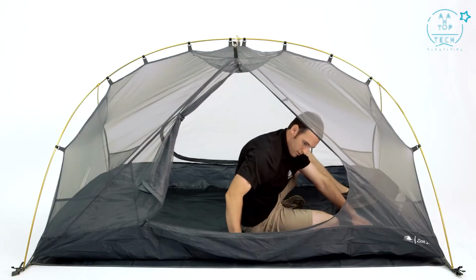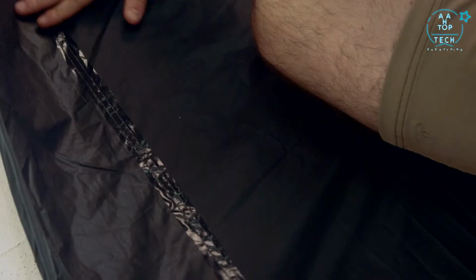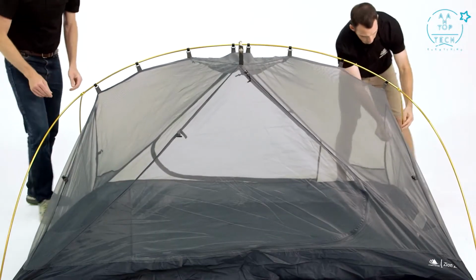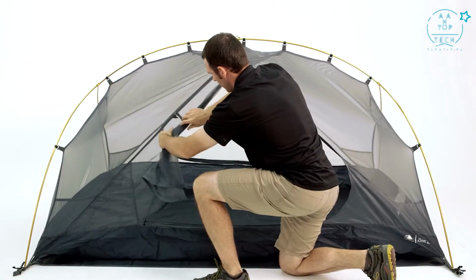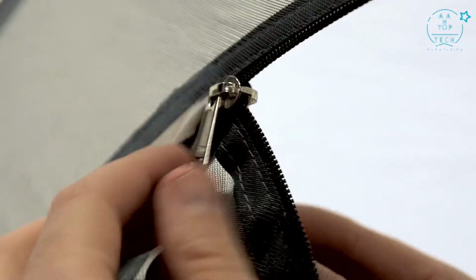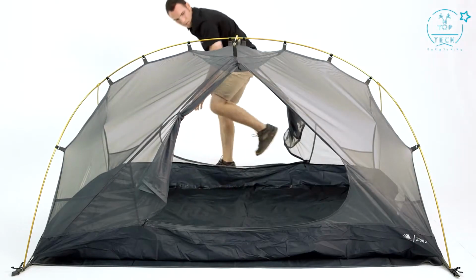The 8-inch bathtub floor is designed to keep running water out of the tent so you stay dry during a storm. To further protect from the rain, we use taped floor seams to ensure no water can flow through. Perfect for backpacking, the Zion packs down small inside the included carrying sack, so you can carry it easily on your next adventure. The YKK zippers also ensure you can get in and out of the tent without frustration.